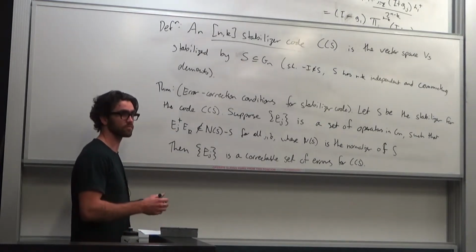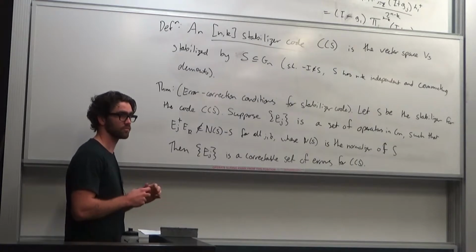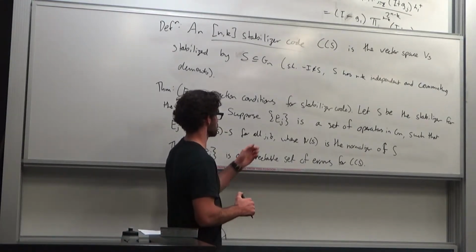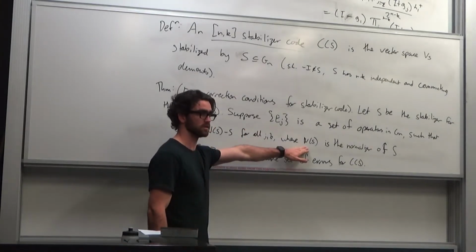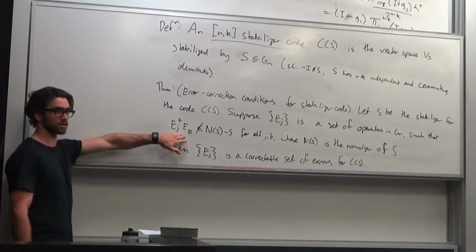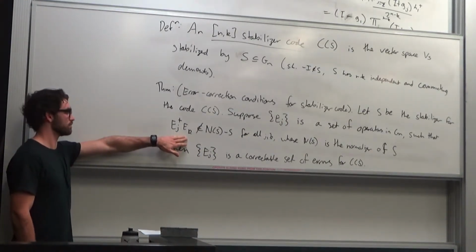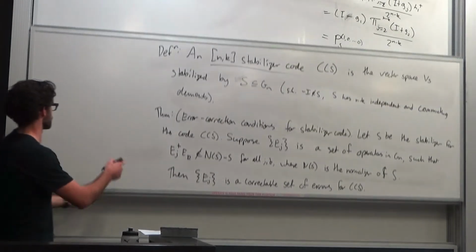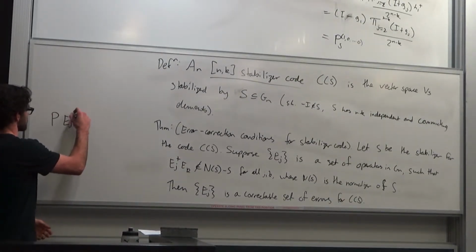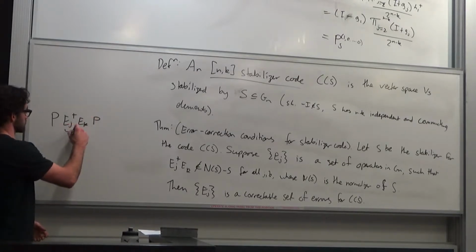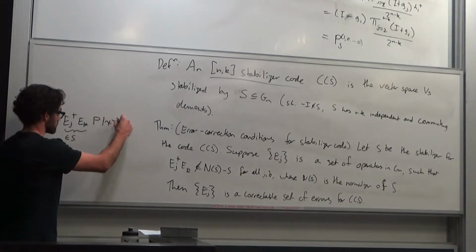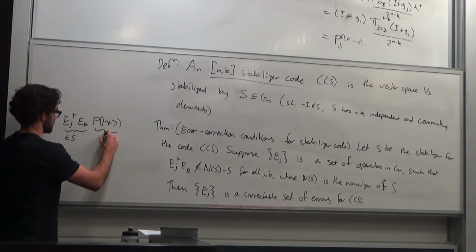Set theory here is confusing me. The constraint is to say something not in that set complement. What you said out loud said it could be outside the normalizer. Yeah, so we can correct for errors such that this product for all j and k is not in the normalizer. And we can also correct for them if they are in the stabilizer, because that's trivial: if that product is in the stabilizer, I mean, this is basically in the proof of this, but I can just write it here. If we have this case, and this is in S, then that stabilizes whatever this is, like this is in the code space.